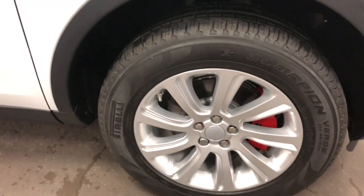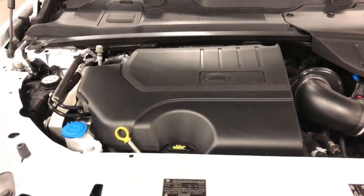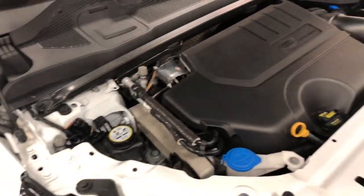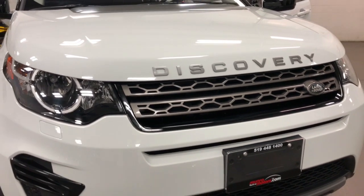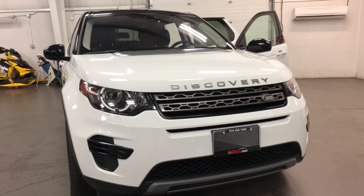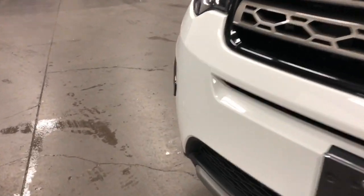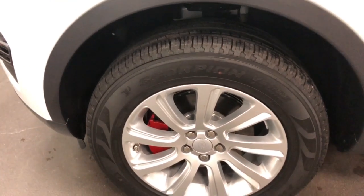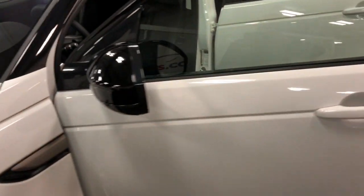Up here, no curb rash, no issues — Pirelli tires, painted rotors, painted calipers, nice-looking wheels. Under the hood is a two-liter turbo with a nine-speed automatic transmission. You would never know it driving this car because it has tons of power, smooth highway and in-town performance, and yet excellent fuel economy — it's a great little machine. Closing the hood, you'll see the nice Discovery grille with that iconic Land Rover insignia. No real issues here, no stone chips or scrubs on the front — fabulous condition. The other front wheel also has no curb rash, painted rotors, painted calipers, and Pirelli tires. Up here is the painted hood insert, which looks great — that gray against the black with the black roof and black mirrors.